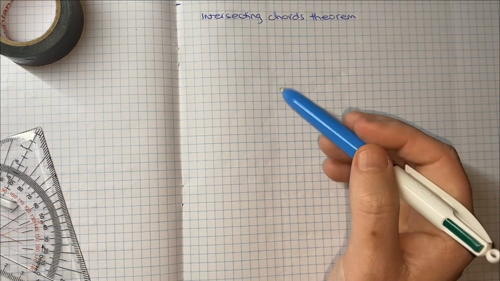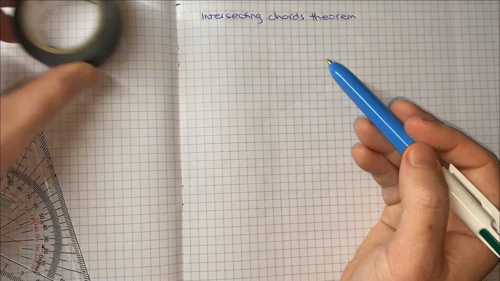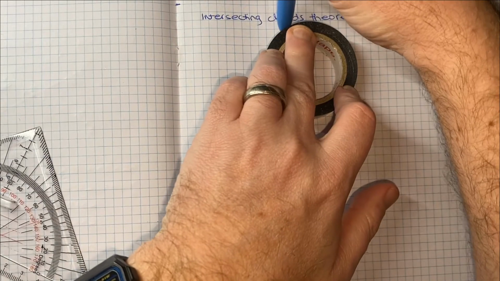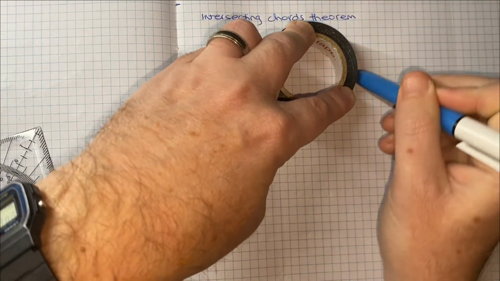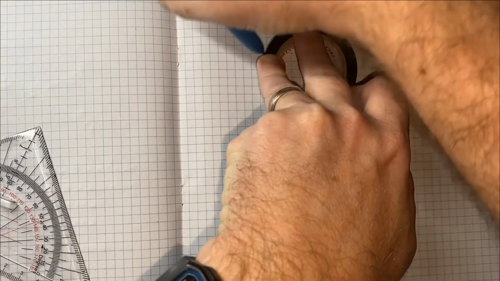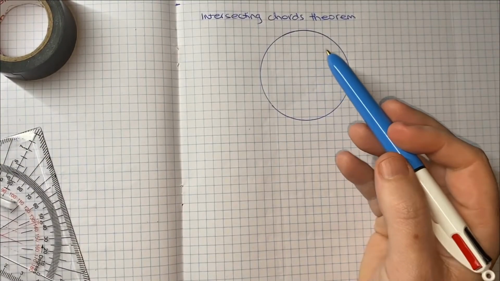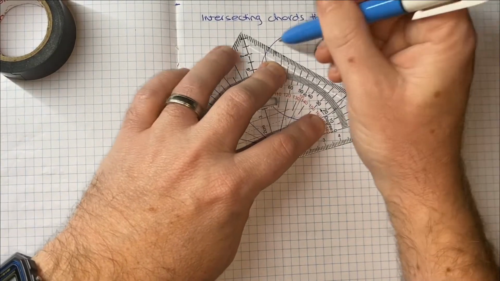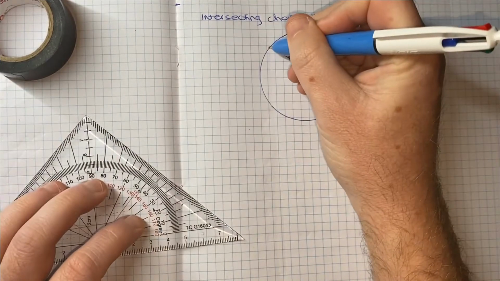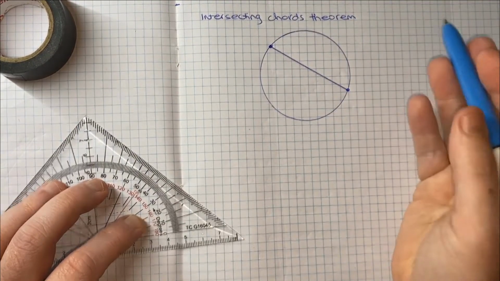So to help think about this, it'll be helpful if we can draw a circle. So I'll just get my soccer tape here to draw a circle. I don't actually own a compass, so this is the best way for me to draw my circles. So here we have a circle, and if I draw a line where the 2 points at the end of the line lie on a circle, that's called a chord.